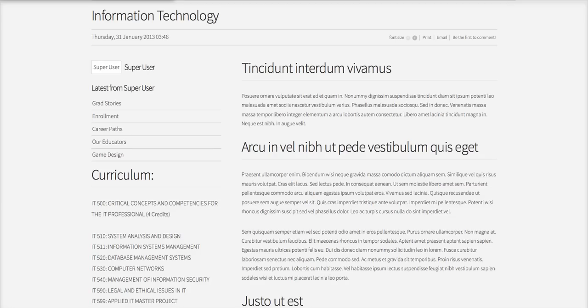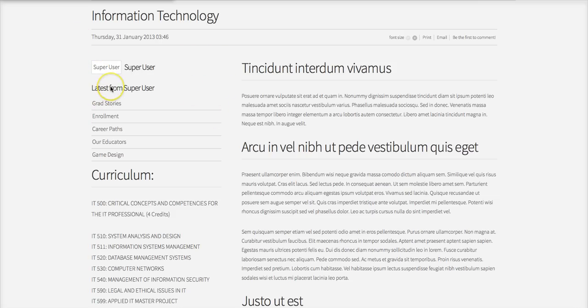So right now we're looking at a K2 page for our latest template we're building, Polaris, which is an education template. And right here I've got the super user and latest from super user. But I'd like to change this latest from super user to courses from super user, so we can use the user here as the person who is doing the course, the instructor.